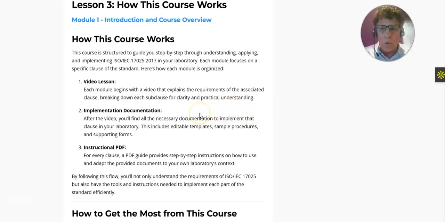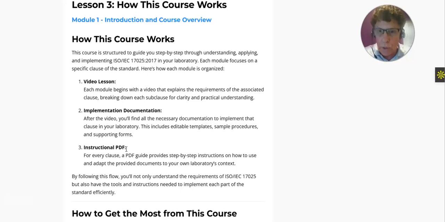Then I show you each of the documentation that would be required to implement that section, which includes the policy, procedure, or form that you would need to implement that particular clause element. And I literally give it to you so that you can customize it to your own laboratory. Then there's an instructional PDF guide that explains how to use the documentation step by step.